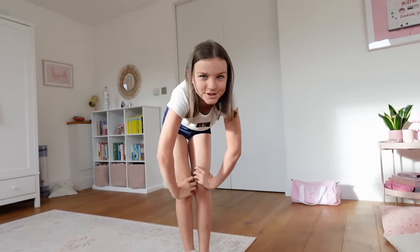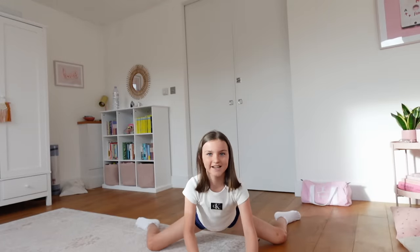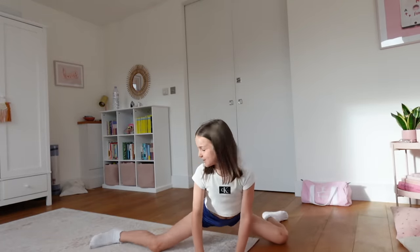Yay! Hey Fizz fam, it is day 3 and I am going to be showing you my stretching. I have shown you this before, but I want you to compare how much I've improved. I'm really happy with how much lower I've gotten in my splits and everything. So that's what I'm going to be doing, splits. I'll start with box, I think. I'm gonna do the froggy stretch. That's what it's called. And then you stick one leg up.